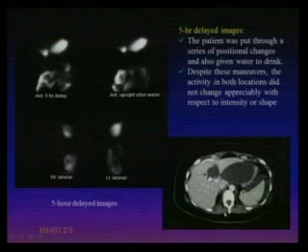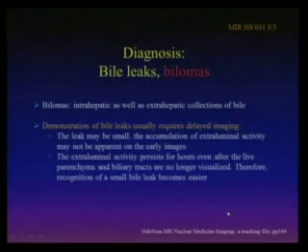So this is the CT. Yeah, so this is a biloma. A lot of the time you will not see a biloma clearly in the early image, or you even see a cold area. So the standard protocol for a leak, we do the initial image, we do a 4 hour delay and a 24 hour delay, because you are trying to catch a small leak. If you do delayed imaging, more tracer clears from the liver, and your small leak will show up. Sometimes it's just a tiny leak.